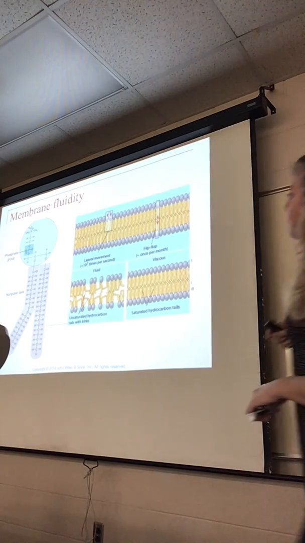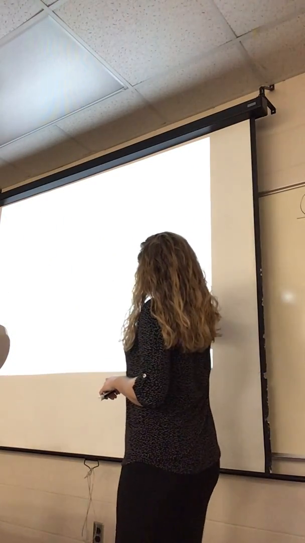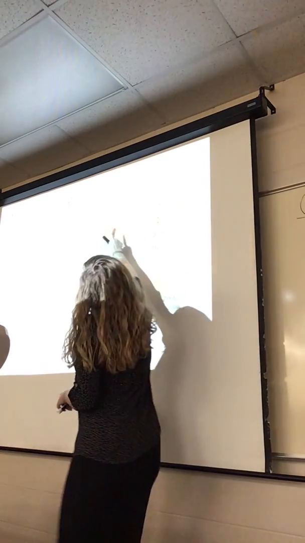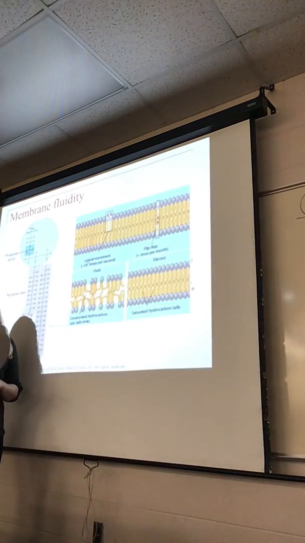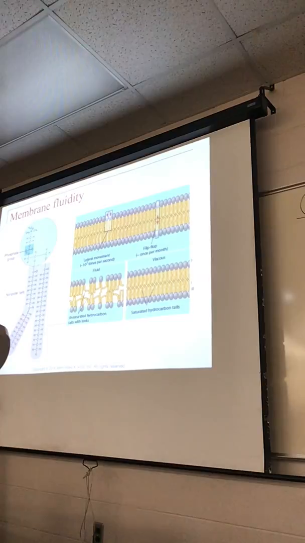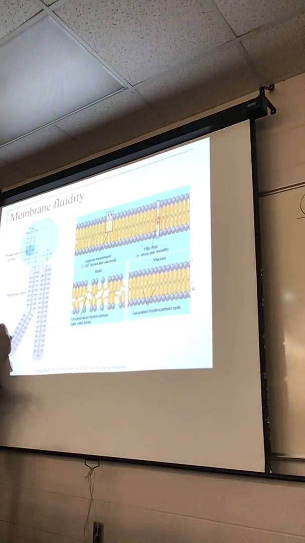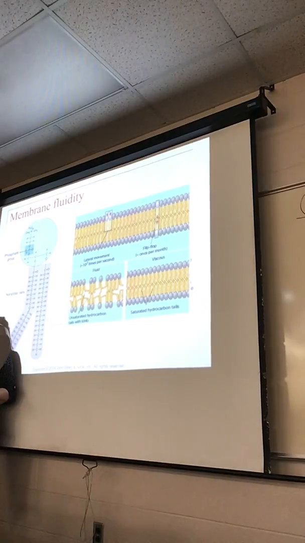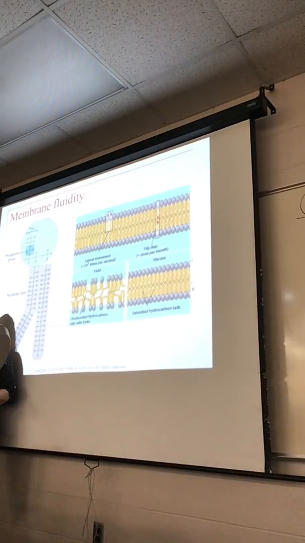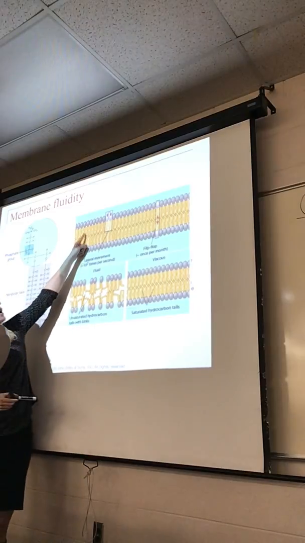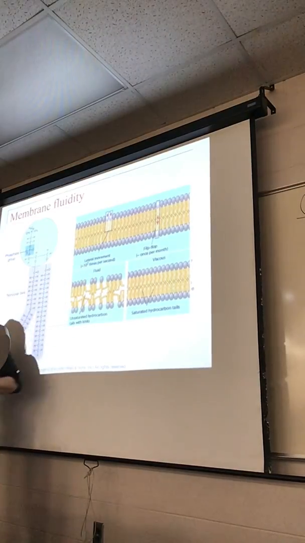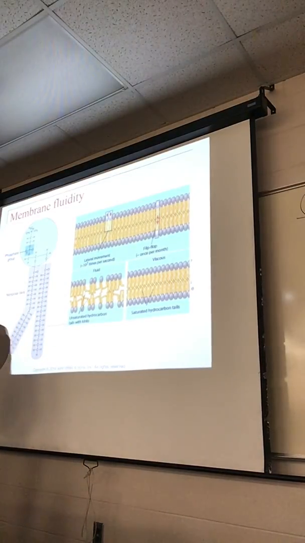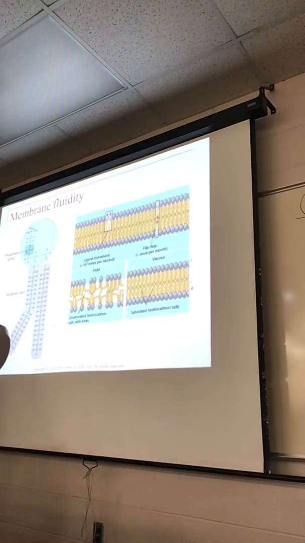So for instance, here's a nice picture of our plasma membrane. These phospholipids can flip around one another and move about 10 to the 7 times per second. So that's like 10 million times a second. Okay? So they move a lot. Because these little phospholipids flip around one another so much in their own half, it makes them very fluid. And the proteins can move as well, whereas cholesterol can kind of stabilize it there.